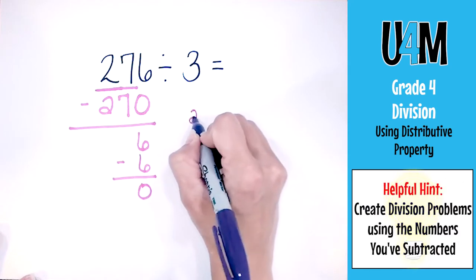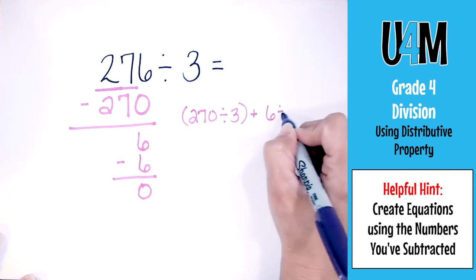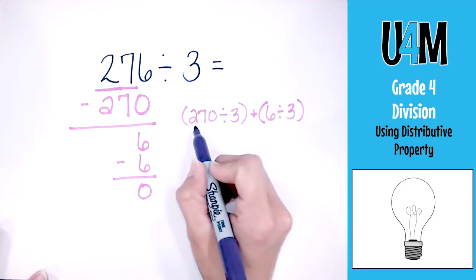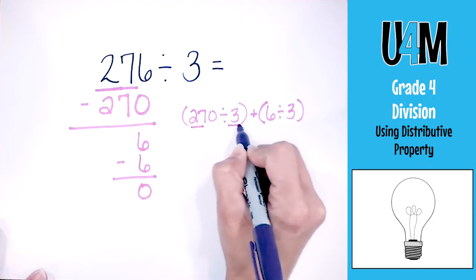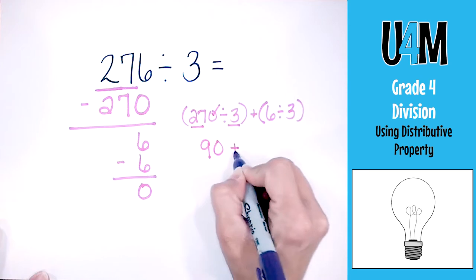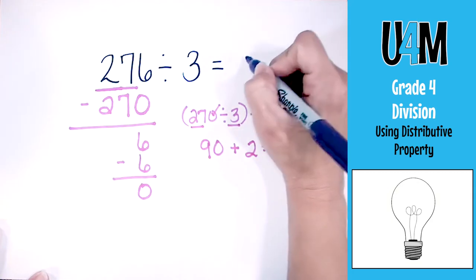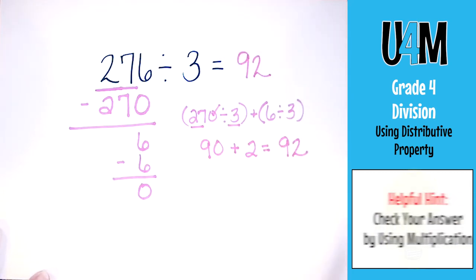Let's subtract 6, and now I have 0. Now I'm going to take these two numbers and create two separate division equations: 270 divided by 3, and I'm going to add that to 6 divided by 3. So I've started out finding multiples close to the numbers in my dividend, and now I've created two separate equations that students can easily solve using their basic division skills. So 270 divided by 3 - if I look at my basic fact, 27 divided by 3 is 9, and add that 0. Now I'm going to add 6 divided by 3, which is 2, which gives me 92.